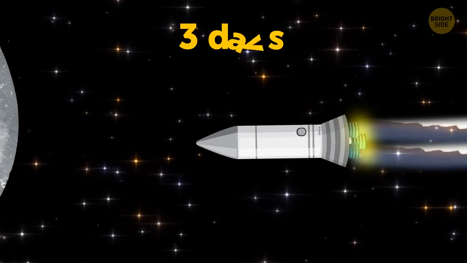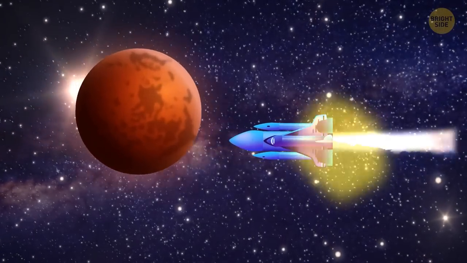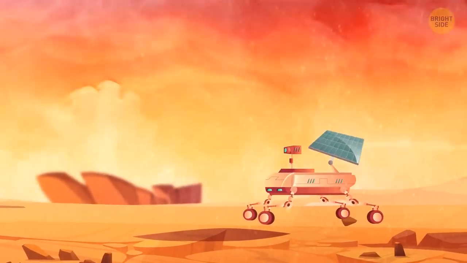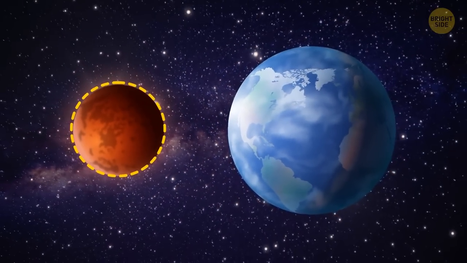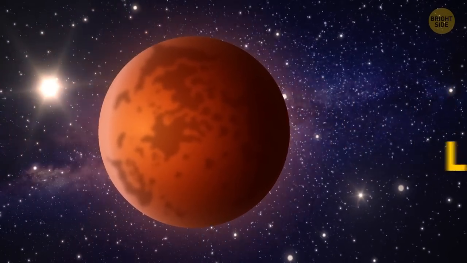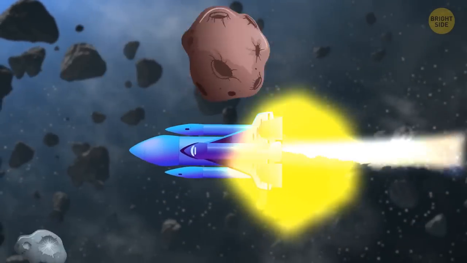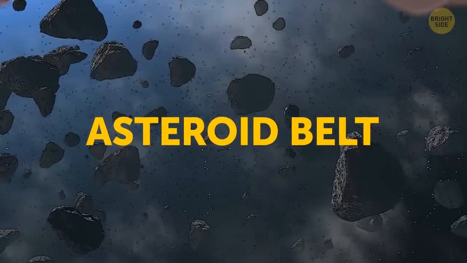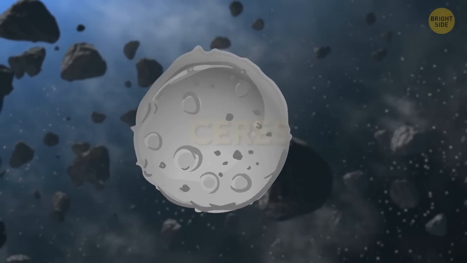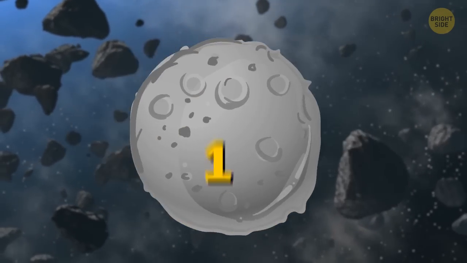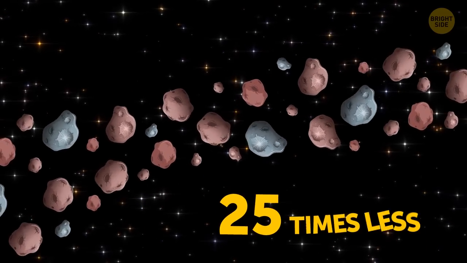A traditional rocket-powered spacecraft would take three days to get here. We're near Mars now. The flight to the Red Planet usually takes about seven months. Several rovers are now at work here, as well as the first-ever flying drone, Ingenuity. The surface of Mars is three times smaller than that of Earth. The planet is also ten times lighter. People hope to build a human colony here soon. Right beyond Mars, we have to wiggle and constantly dodge space rocks. This is the asteroid belt. It contains debris and space objects of different sizes and shapes. The biggest of them is Ceres. Its surface is slightly larger than the area of Argentina, and its weight is about 1% of the Moons. The total weight of the entire asteroid belt is 25 times less than the Moons.